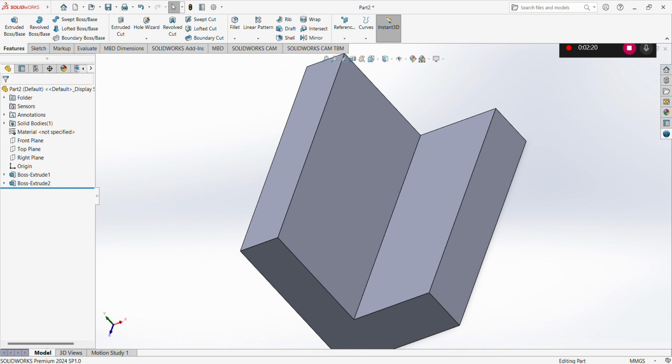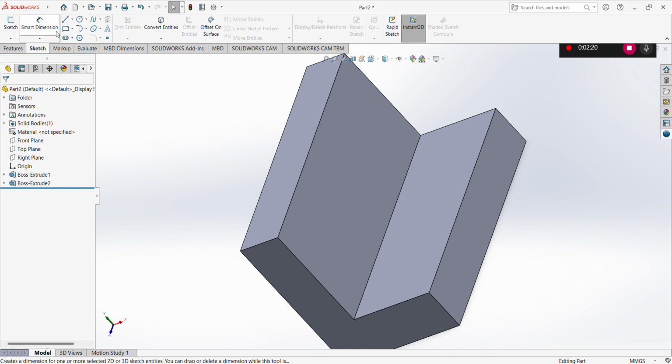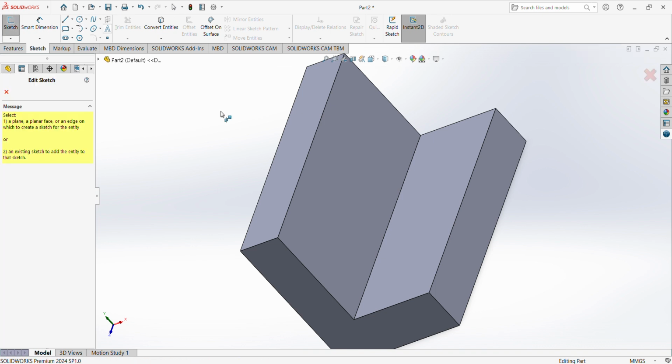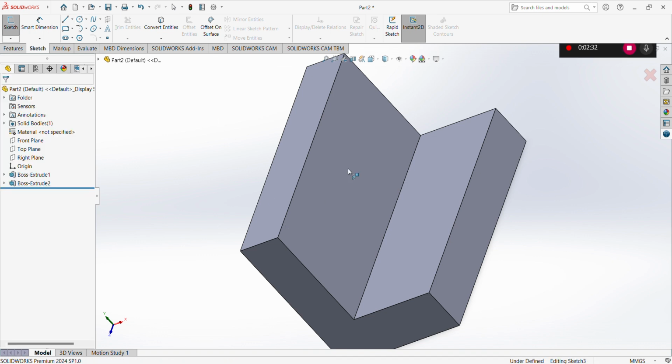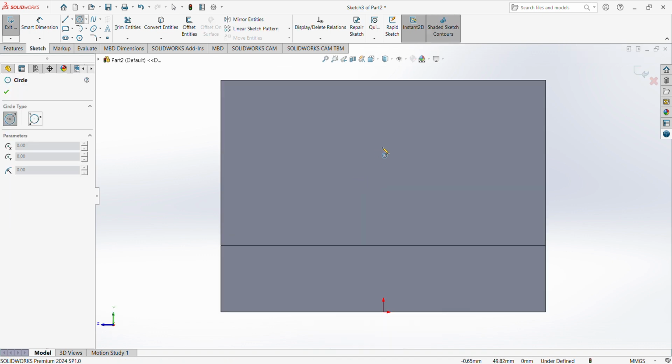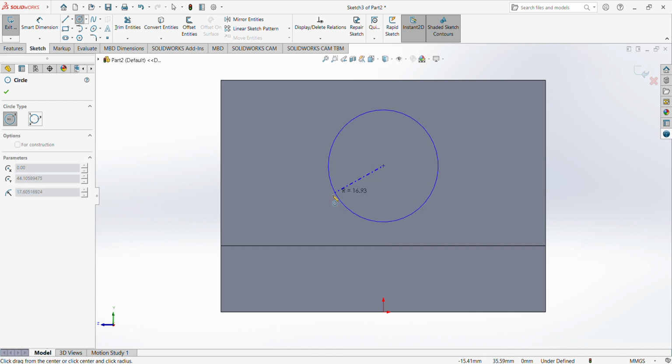Okay, so next thing is now get the second one, then that cut off side. So you go to your sketch, click on circle. Mine is already automatically in normal circle, no perimeter circle. So we just click on the surface you want to work on. Then it's at the center of the drawing if you noticed. So you just follow this blue line that shows that it's at the center. Then just draw a big circle.